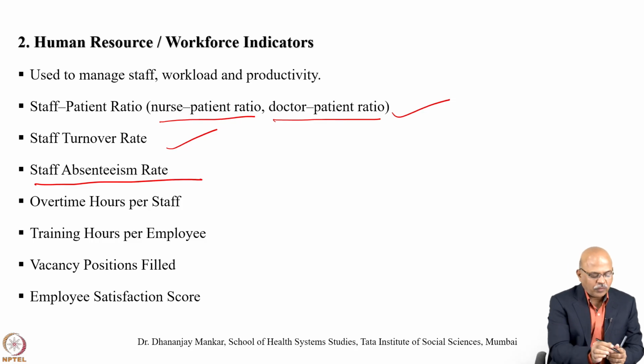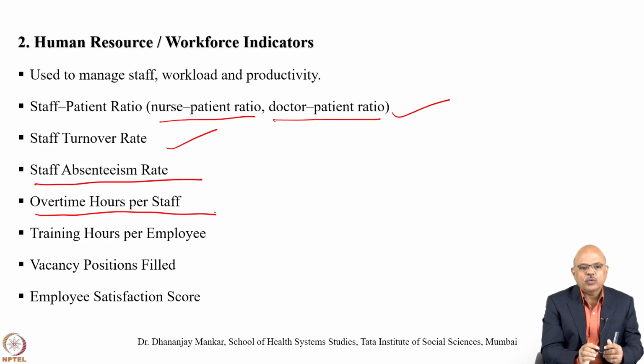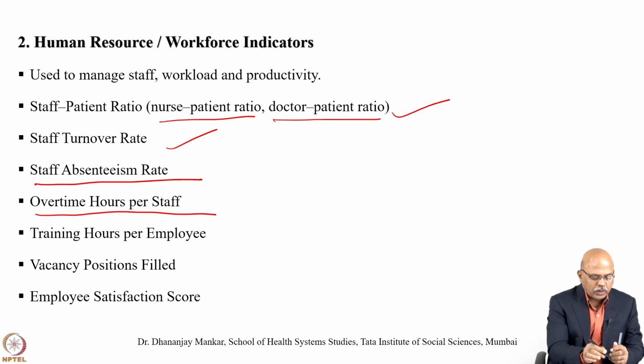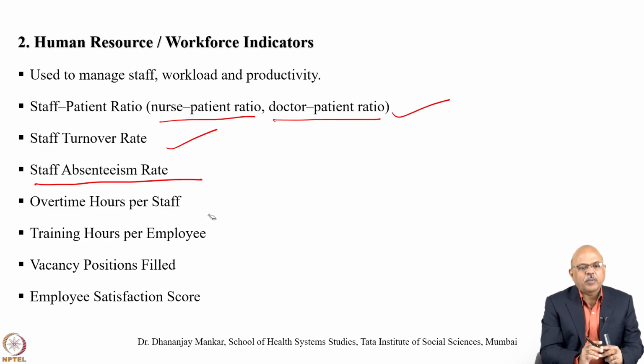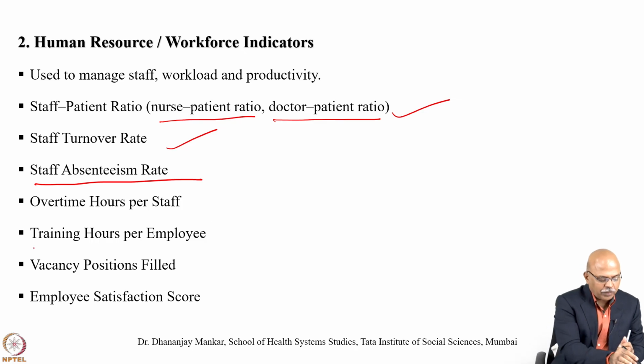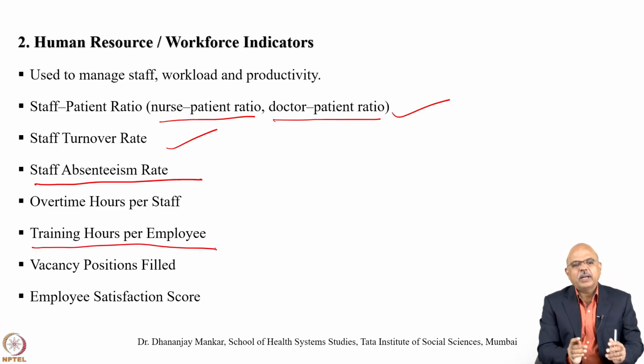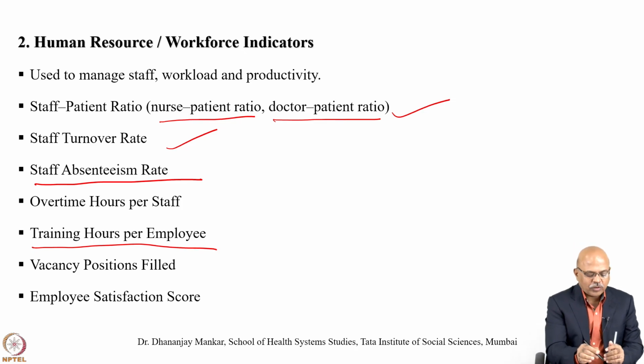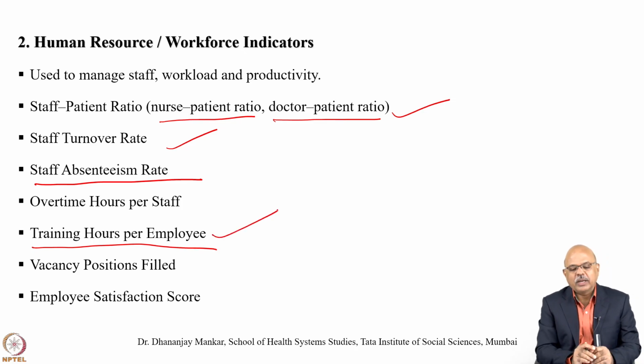Overtime hours per staff, where hospitals can give incentives to those staff who are working more for the organization. Training hours per employee shows the investment the organization is making and how skills are being enhanced with respect to the training provided. It can be in-house, it can be outside.